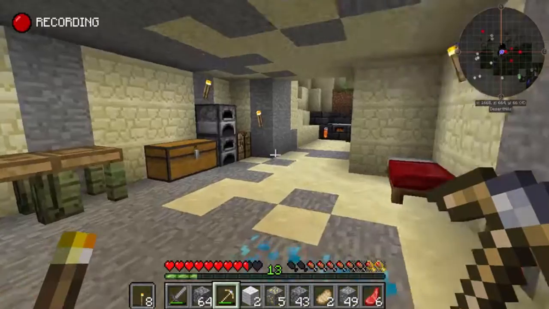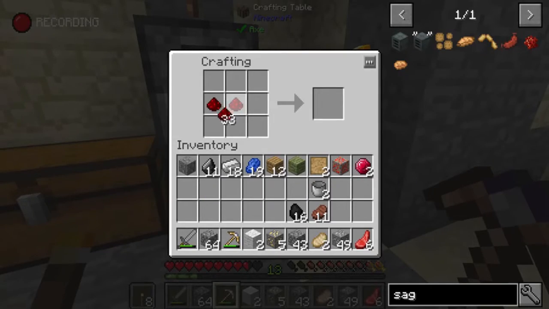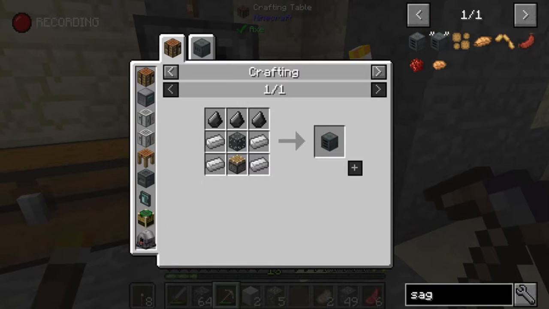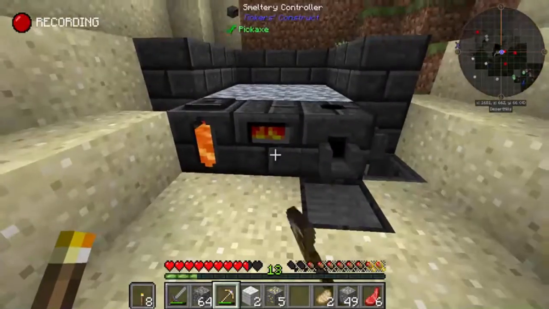Okay, let's see. So, we got ourselves some redstone. Let's make ourselves what we need. So that on the top, and we made ourselves a piston. Now we need to make the rest of this. So we're missing the machine casing, which is copper, gold nuggets, redstone ore. So it's probably a good thing that we actually got that gold.